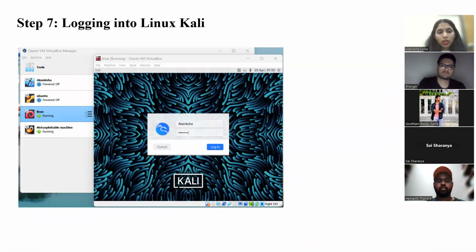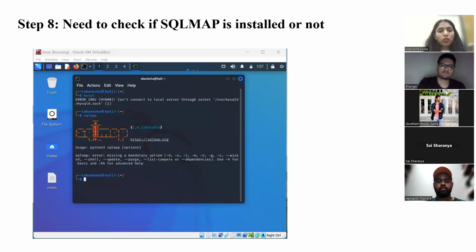So we need to enter the username and password in Kali Linux, and we need to first check if SQLMap has been installed or not by giving the command as sqlmap.